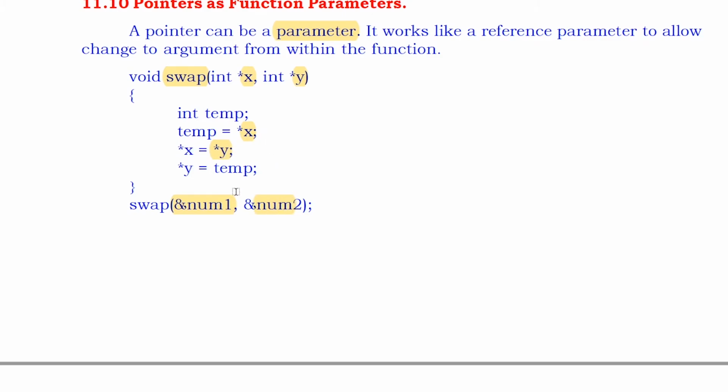That is, at the end of this program segment, the values of num1 and num2 get swapped; they are interchanged. If we do not use a star, only the addresses are exchanged. So that's the difference. This is using the pointers. That's a function swap that uses the pointers to swap the values of two variables.